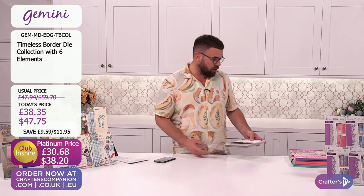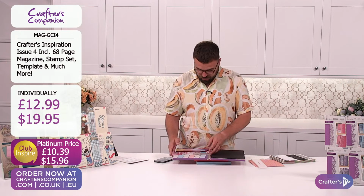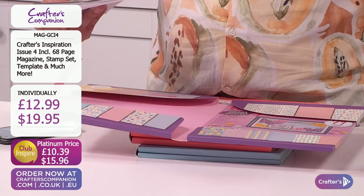Right, Crafters Inspiration. We're going to start off with a brand new one, Crafters Inspiration 4. Absolutely love and adore these. So many great things in here. I'll just quickly go through them, because you're getting so much in there. You are getting loads of die-cut toppers in here, papers, you've got stamps. I believe you've got dies in this one as well, but I don't know.